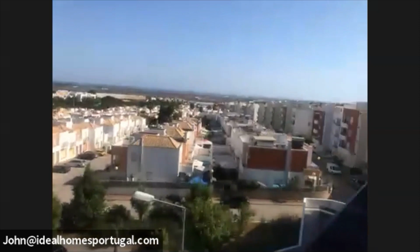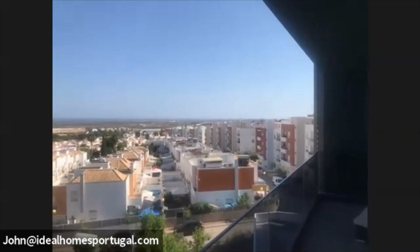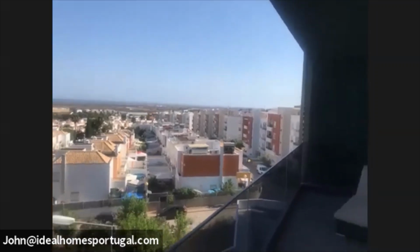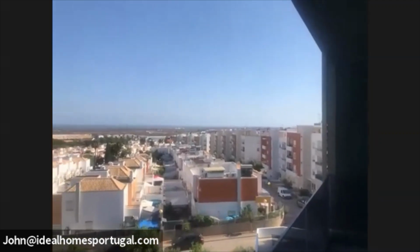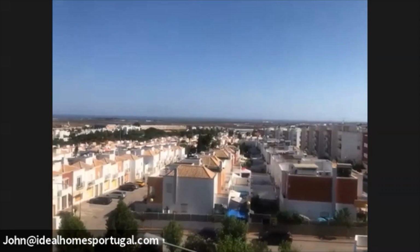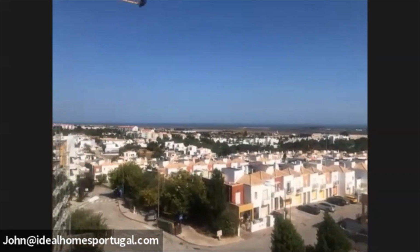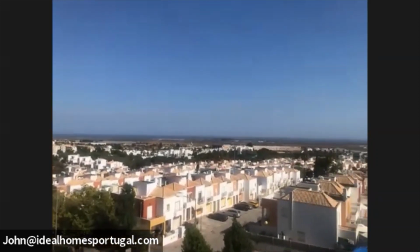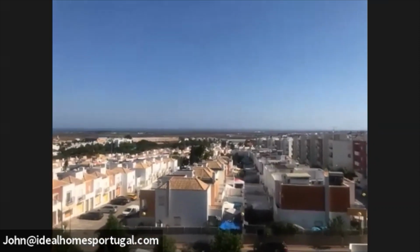Now, as I said, Tavira is a really old town, really set back in history. It's got the most famous Roman bridge. Traffic can't go over it, it's only foot passengers that walk over it. It goes over the river, which is tidal, and out to the Tavira islands. You can get a boat or a ferry out to the islands. The next town along, going back towards Faro, is Olhao. Then you've got the other islands of Culatra and Deserta, about three of them over there. There's no traffic at all. You literally go across, sit on the beach and have a glass of wine and something to eat, fresh fish. It's the life, it really is.